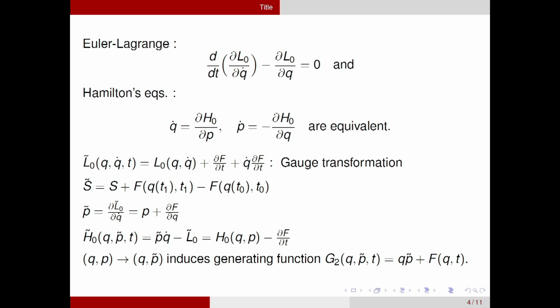More precisely, a stochastic version of it. We all know that the action will be almost the same, except for the boundary condition, when you add this term, and there is an explicit relation between the new Hamiltonian and the old one. And you can, if you like, generate this transformation by a generating function called G2 in the famous book of classical mechanics, with a classification.